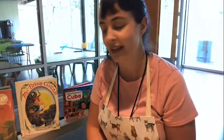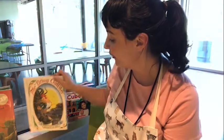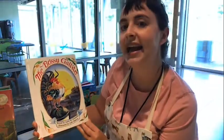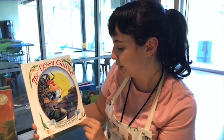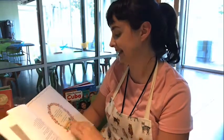So that being said, we're going to read a folk tale that is from Cuba. It is called The Bossy Gallito, retold by Lucia M. Gonzalez, illustrated by Lulu DeLacker, and the publisher is Scholastic.